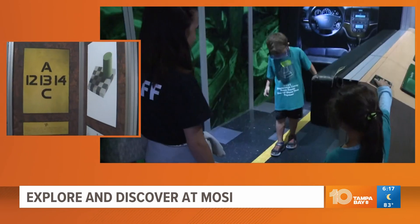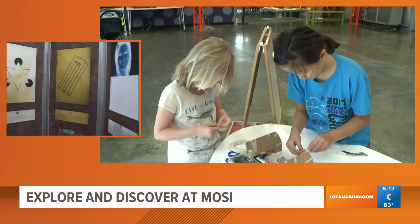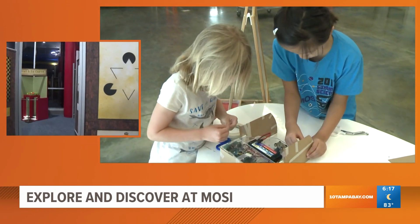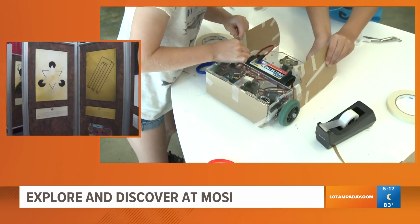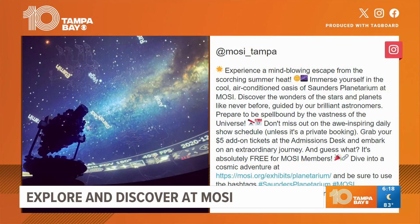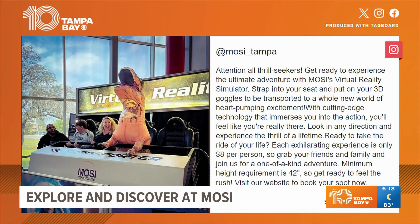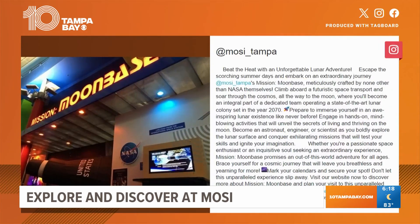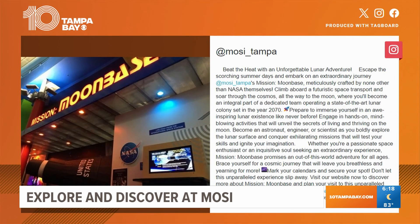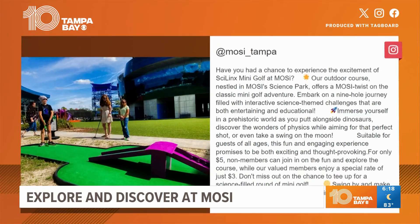That is so cool. And this is not all that MOSI has to offer. Tell us a little bit about what everybody else can expect when they come here, including the adults night. Absolutely. When school's out, we have camps for kids. We always want to keep them engaged and want all of our guests and adults to experience learning in a playful way, so they don't even realize how much they are actually learning about science, technology, engineering, art, and math. And we even have nights just for adults called Science After Dark, where no kids are allowed — they can come and have adult beverage samples, some food, and get to play as well.